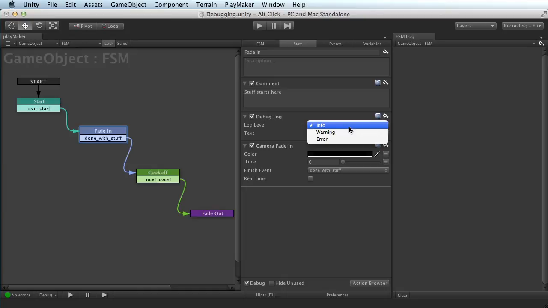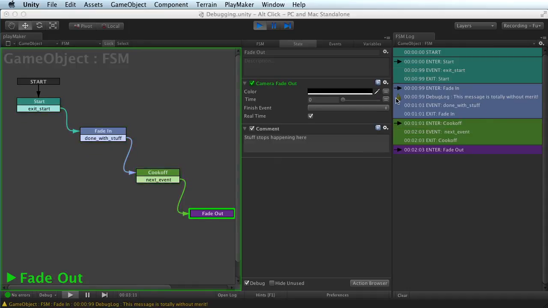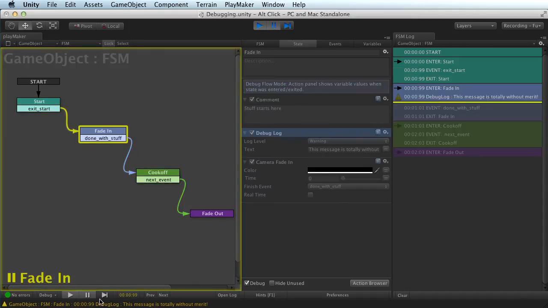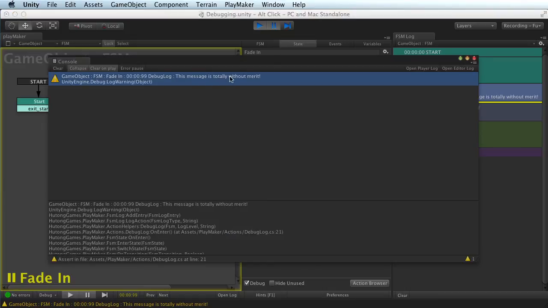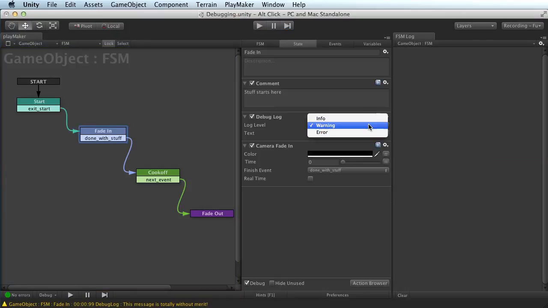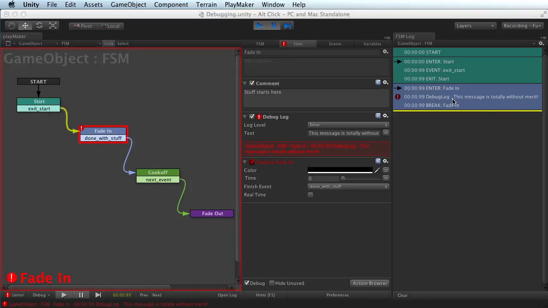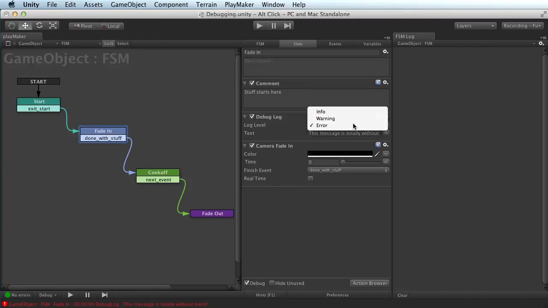That was info level, so it just showed up as a regular piece of info. If we put it as a warning, run it again, it's going to show up with that yellow icon again, right? There we go. So we've got our yellow icon, and it shows up because now it's a warning. It shows up all the way through into the Playmaker log. And finally, if you would like this to be a really big deal, you can promote it to error, run again, and now it's a full-on error, and we get a dead stop right here so we can totally see it and see what's going on. So right there, you can choose what level you would like to use, info, warning, or error, when you enter a debug log.